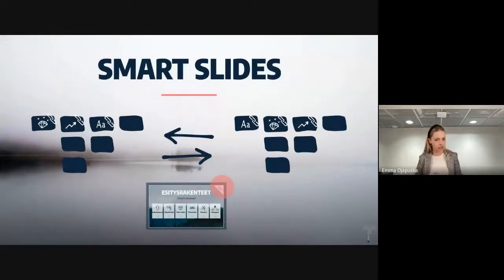Lastly, we have smart slides. Smart slides is a feature that other presentation platforms don't have. Smart slides mean slides that are connected. So basically, I might have a company deck in my Seidat team. I have a reference page in my company deck. In the reference page, there are a lot of logos of my customers.